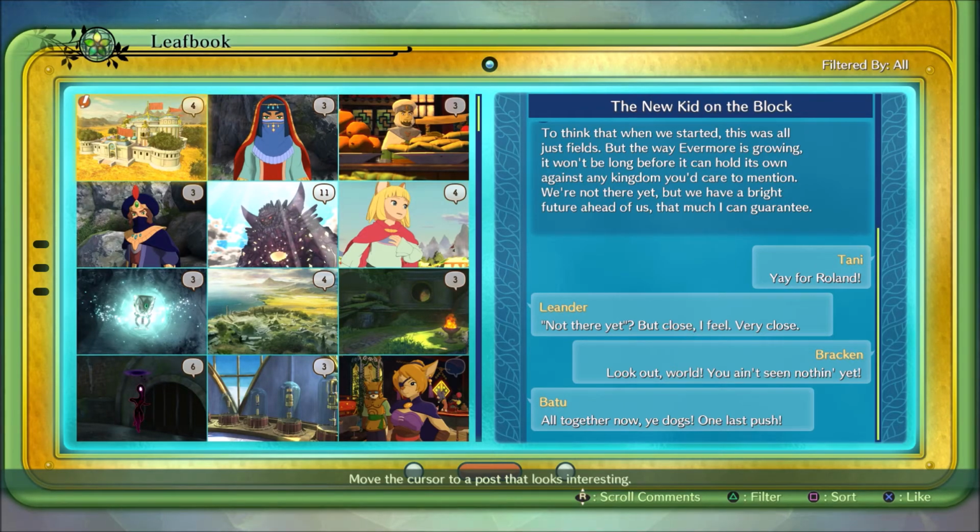Clips, Batu. All together now, you dogs. One last push. Yes, one last push. What more could we have to do to make it so that we are there? Well, remember, Pedro. I don't recall Evan particularly responding to any of the Leaf Book posts.